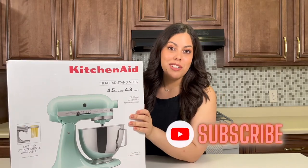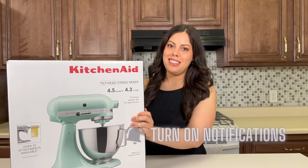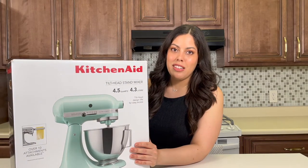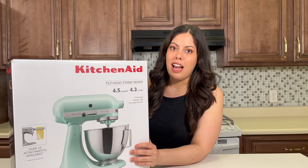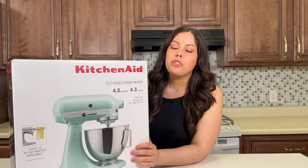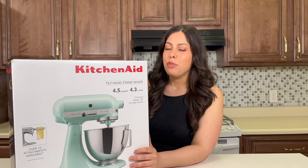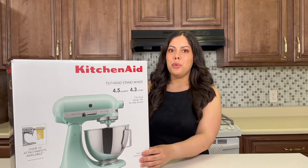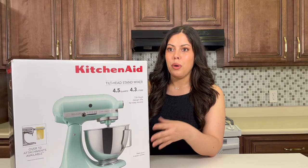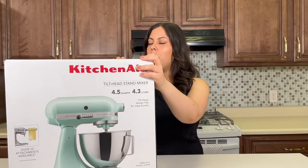This is my first one I've ever purchased, so I'm super excited to have one and open it and see what's inside. If anybody knows about the KitchenAid stand mixer, it is an investment kind of purchase. I thought I don't need it right now, but I wanted it for so long. I finally found it on sale at Target — it rarely goes on sale — so I was really excited and purchased it right away because they sell out really quick and go out of stock all the time, so I decided to just go for it.